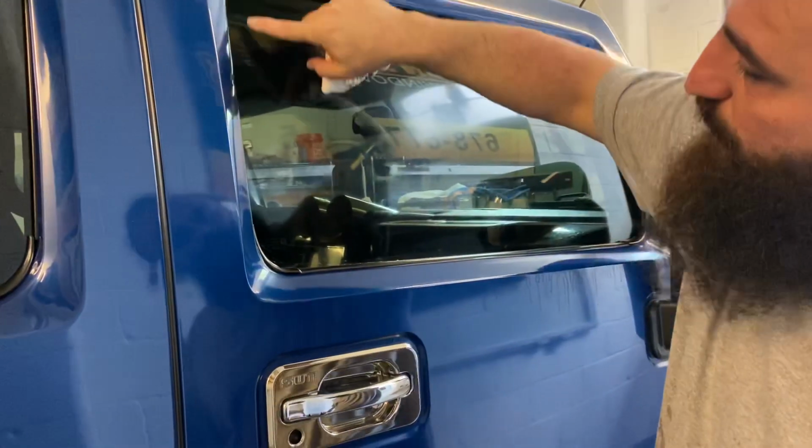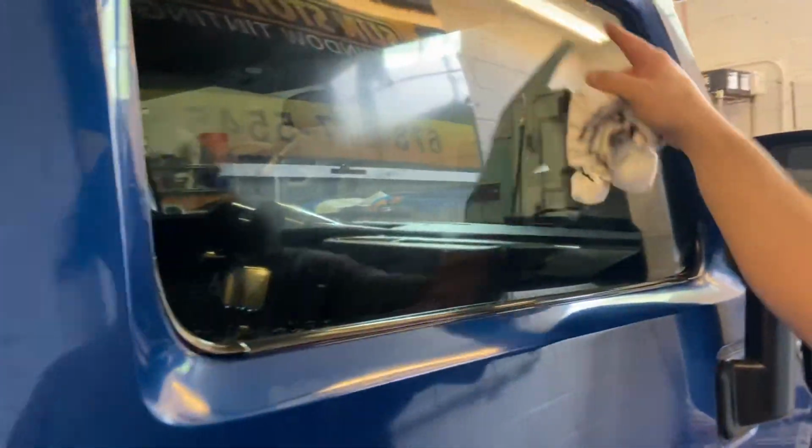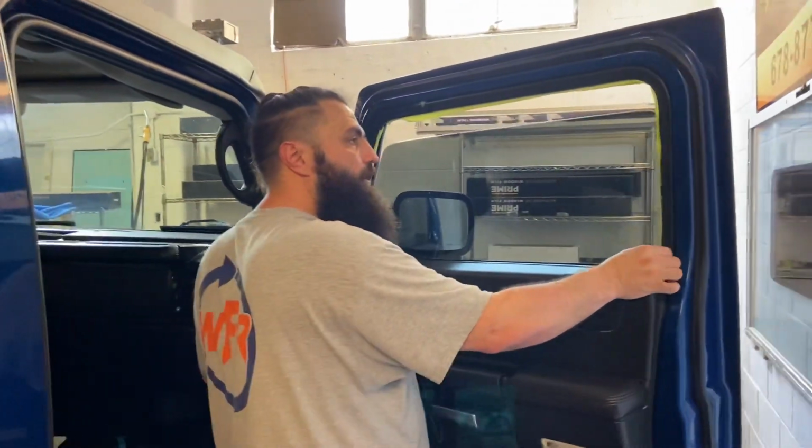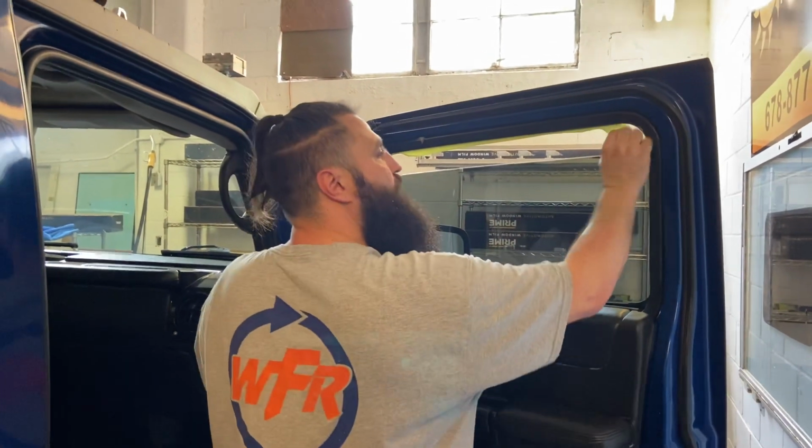And I'll run a close-up along the edges and everywhere so people can see there's no gaps or nothing. And all right. There we go, no gaps, no trash. Not too shabby. All right, let me open this up. All right, so now we'll run this down. We'll go ahead and pull this tape off.